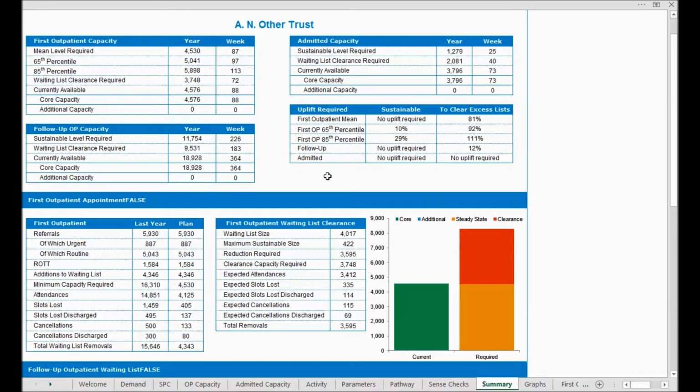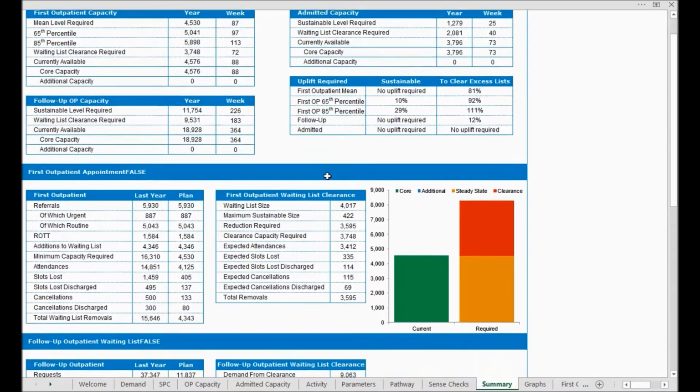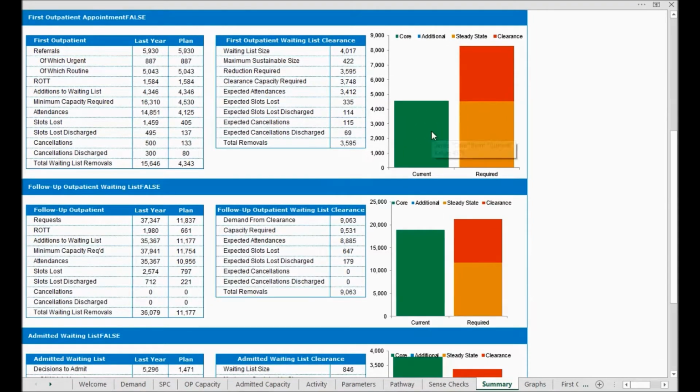All of these are also represented graphically. The green column represents the capacity available, with blue for additional capacity, and yellow represents demand, with red on top showing the waiting list clearance required.